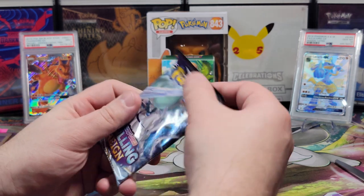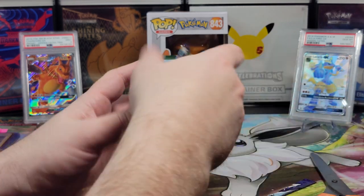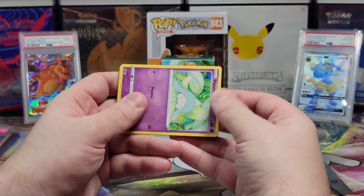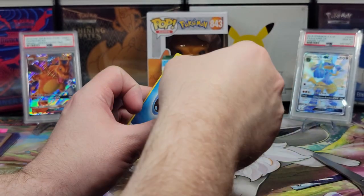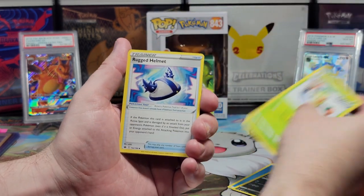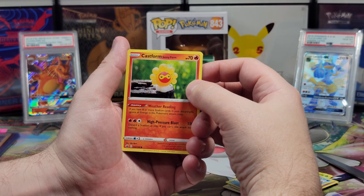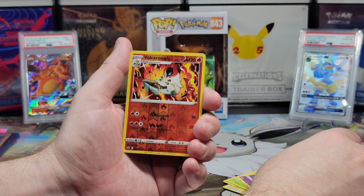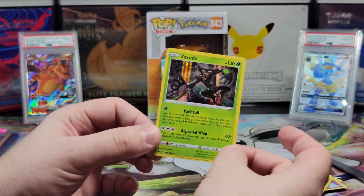This is the only Chilling Reign in the box. I want legendary birds — I'm sure you want the Zapdos. I'm going to go with Fire energy; I'll go with Fighting for the Zapdos. We got a Rolycoly, a Thwackey, a Rugged Helmet, a Houndoom, a Spewpa, a Castform Sunny Form, a Heracross, a Ralts, a Volcarona, a Reverse Holo Volcarona, and a Holographic Froslass. That's a nice looking card.